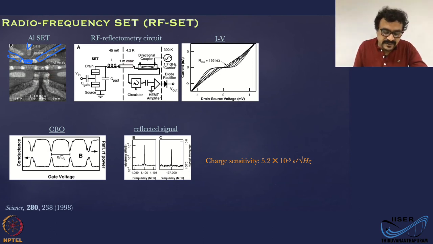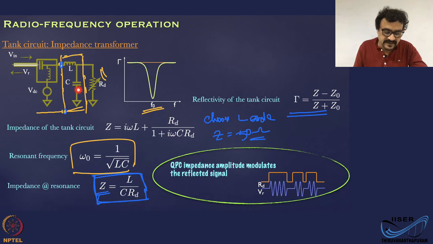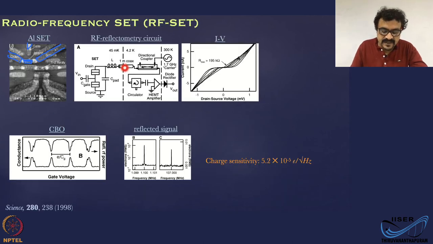And as we just discussed, this single electron transistor, which is represented by the double junction system, is connected to the external circuitry through L and C. There is an L here, there is a C here. This is similar to what we have here. And you are sending a signal, and there is a directional coupler which will take the signal down to the sample, and whatever is reflected from this end will be split from the input signal by the directional coupler and coupled to some cryogenic amplifier and some room temperature amplifier lines, and eventually you will analyze the signal in the time domain or the frequency domain.